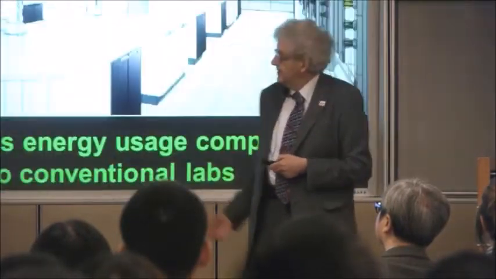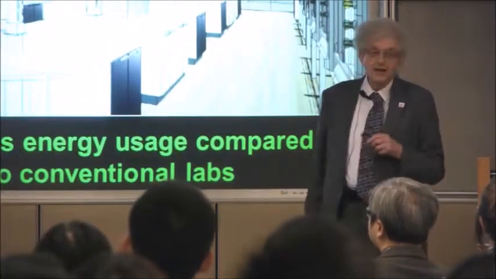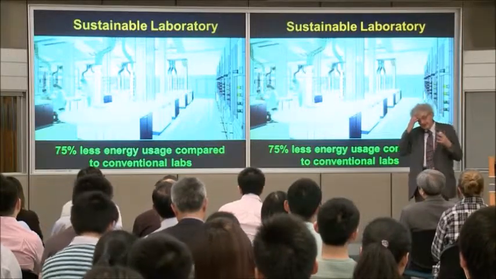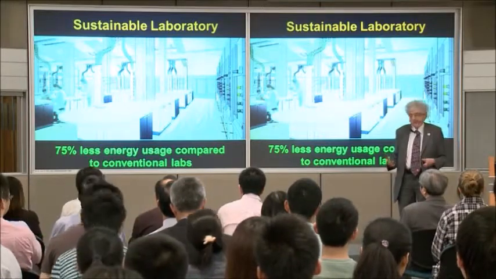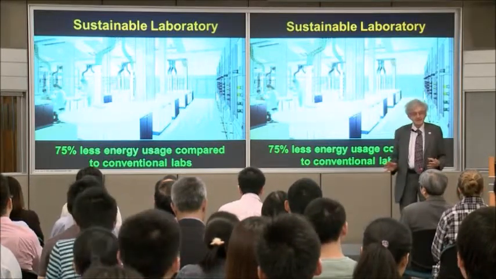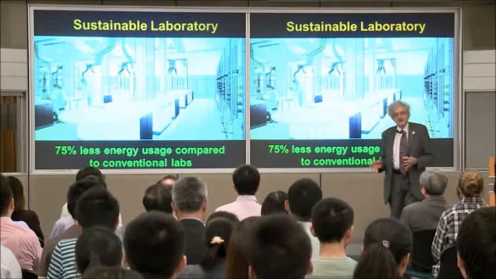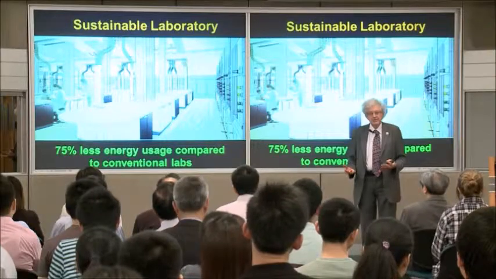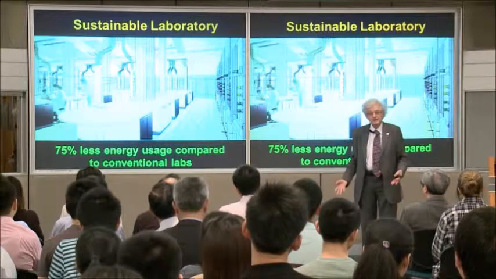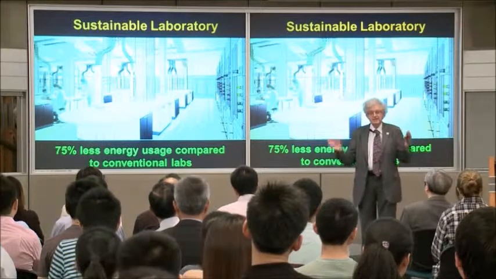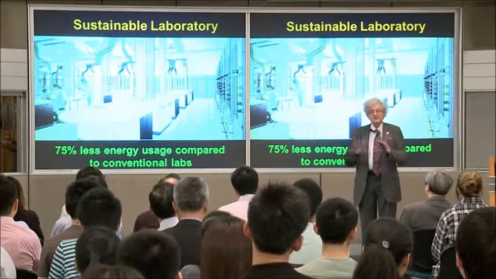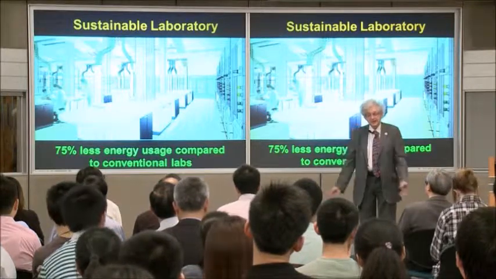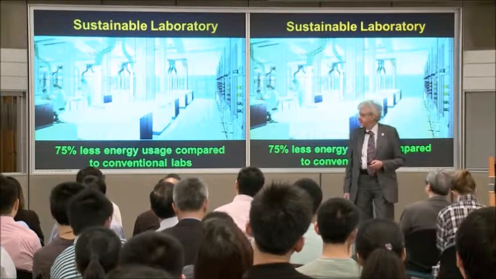And inside, the labs are going to be very high. And the aim is to use 75% less energy. And you can see the lab is shown as empty, because the real challenge is going to be to re-engineer lab equipment so it uses less energy. At the moment, nobody cares when they build spectrometers and things like that. They don't worry about energy usage. So we're working with companies to try and bring this energy usage down.